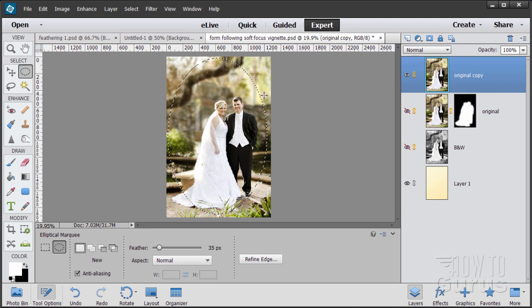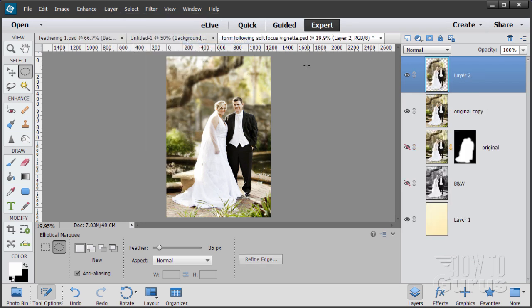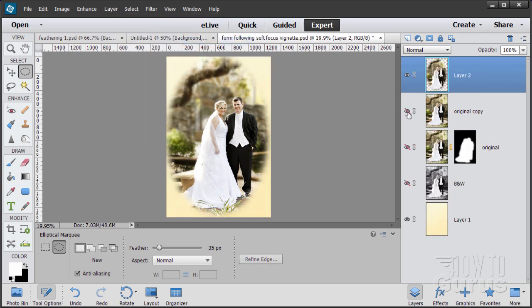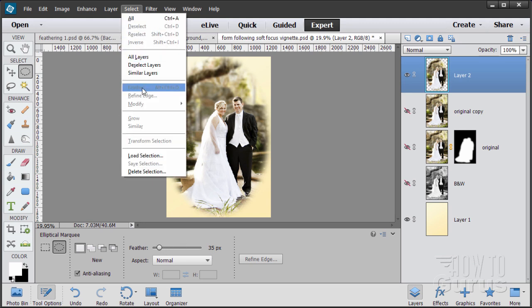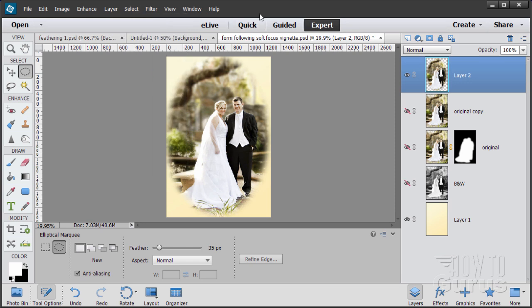Now if I just use this as a new layer, taking this selection and making a new layer from it, I'll go Layer, New, Via Copy. There it is. If I hide that one, there's that soft edge. And the reason I got that soft edge is because I have feathering set right down here. Notice we have a feathering option right down here under the elliptical marquee. So we have feathering at 35 pixels. Now I could have done it here, or I could have done it using the feathering option underneath the Select menu. It's exactly the same thing. It's just that you have an option here to go for it very, very quickly.